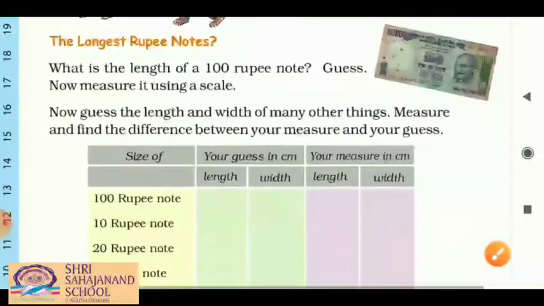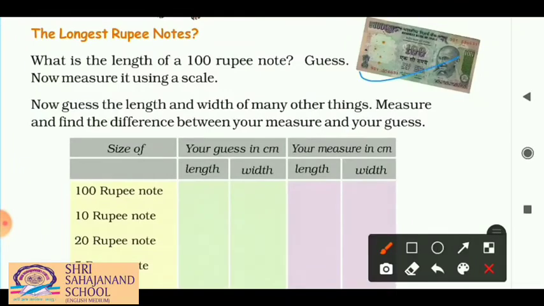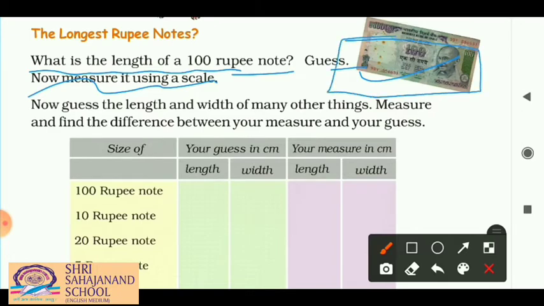Now next, the longest rupee note. Here you have a picture of an old 100 rupee note. RBI, the Reserve Bank of India, launched a new 100 rupee note in the year 2018. Now what is the length of a 100 rupee note? Guess, and then measure it using a scale. Don't measure this picture of the note; you have to take a new 100 rupee note and measure that.